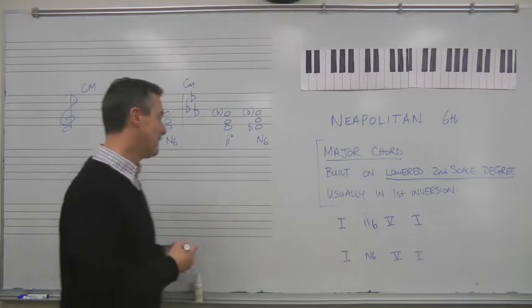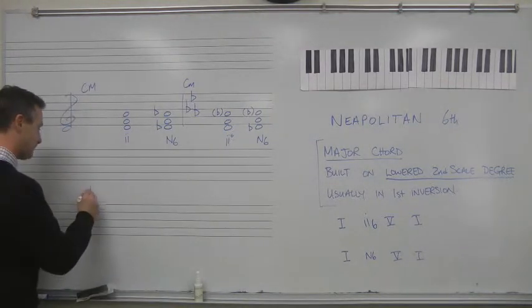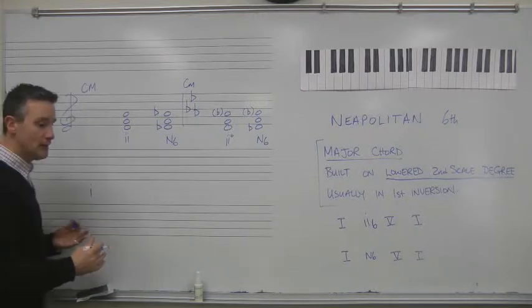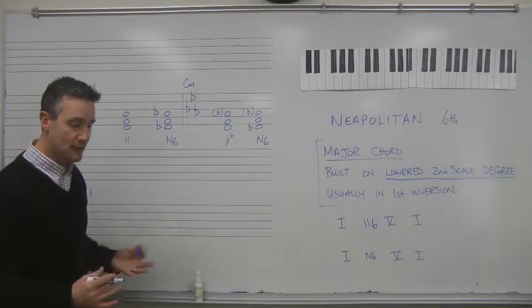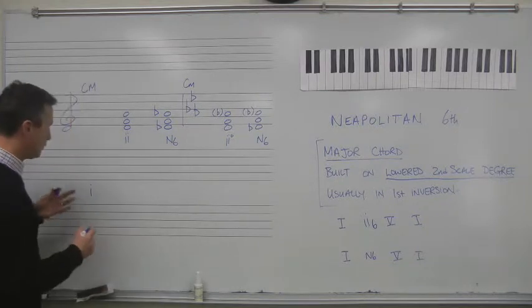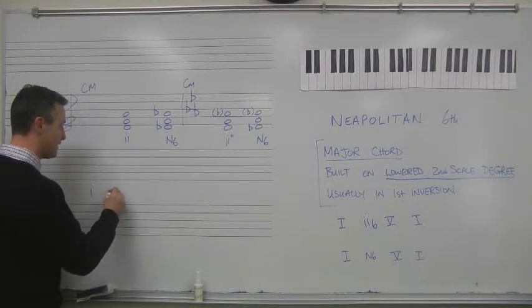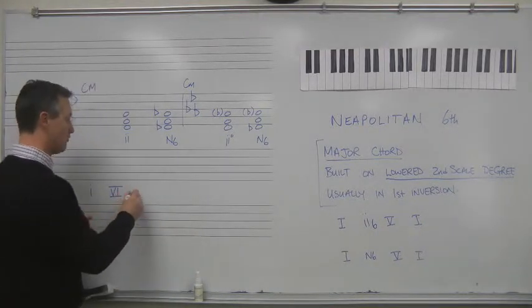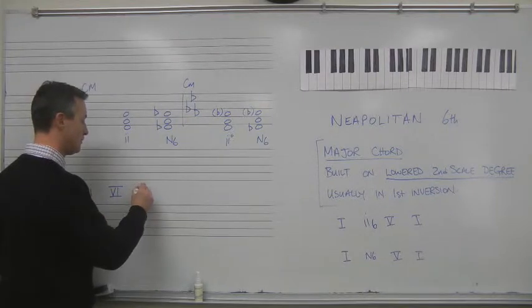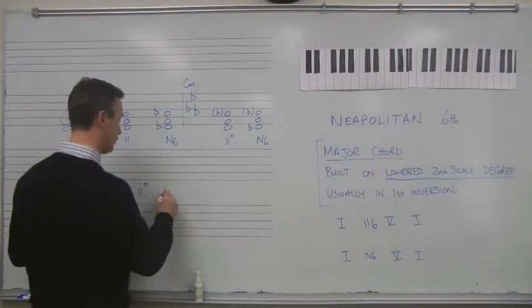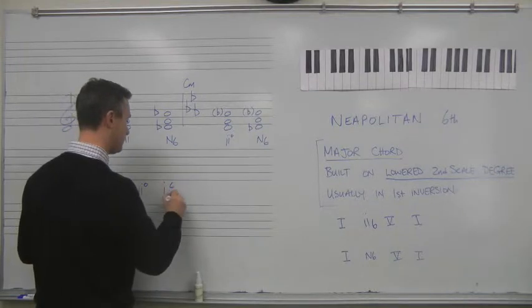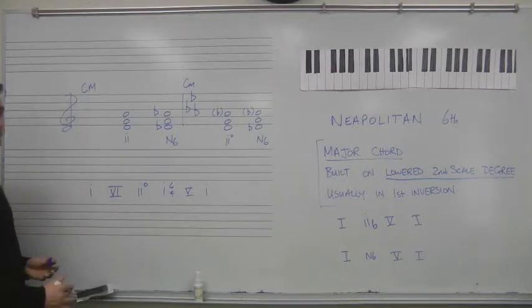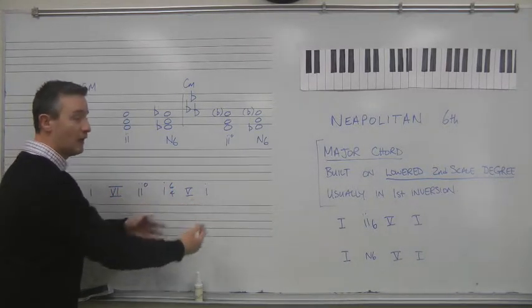So now let's expand that a little bit. Let's say to ourselves, OK, maybe we're in minor and we've got a I chord, and we want to create a progression that would include the Neapolitan sixth chord. There are a number of ways that you could do that. One would be, you could go 1-6, that's a very common progression anyway, 1-6, and then you might normally go 2, and then you might go to 1-6-4, to 5-1. That would be a very standard, common progression, 1-6-2, 1-6-4-5-1.